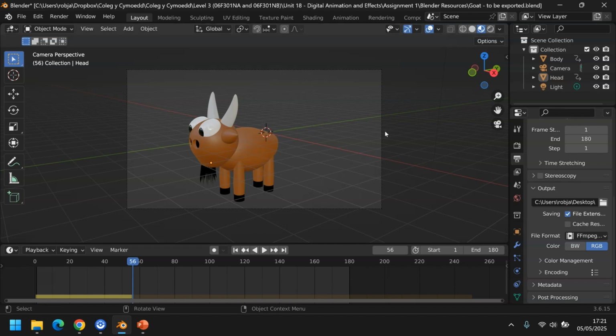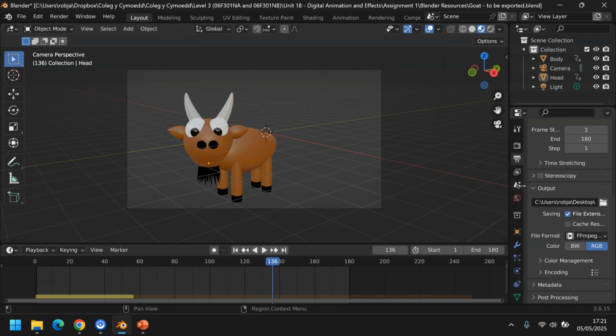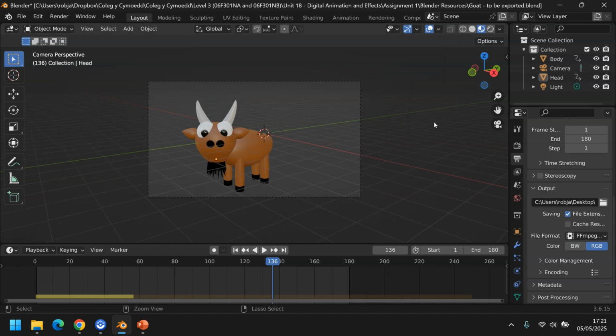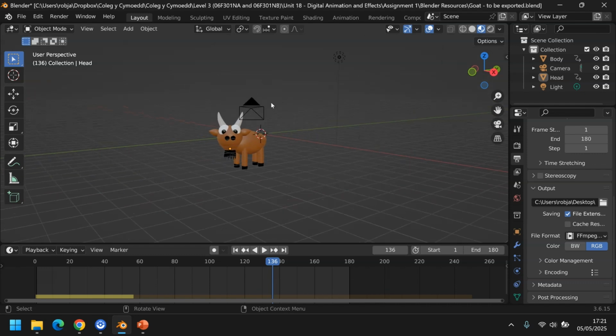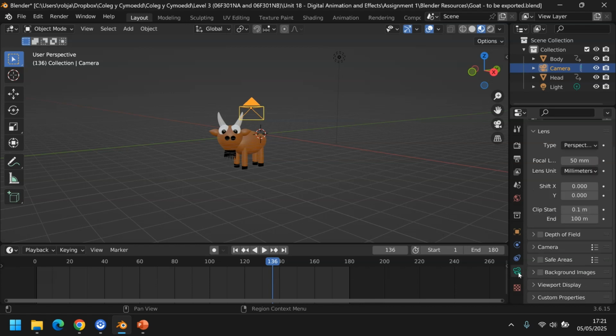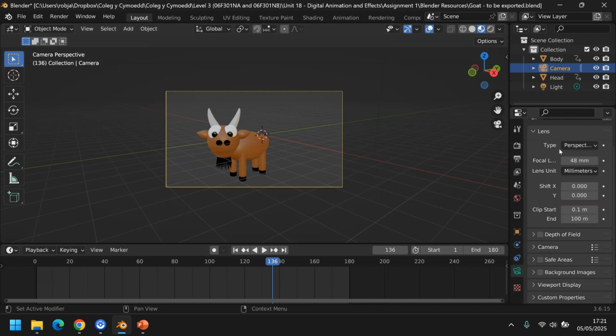Now, a couple of things I want to point out. I might be looking at my camera thinking it's a little bit closer. I might have stuff in the background and I might have to be zooming in and out, that type of thing. So one thing I am going to do is just click off the camera for a minute and then click on it here. Now I can mess around with it here in terms of moving things, but one thing I do want to point out is down here, if you go to data for the camera, you can choose your focal length. Now if I click on the camera itself, it'd be easy to see what that is doing.